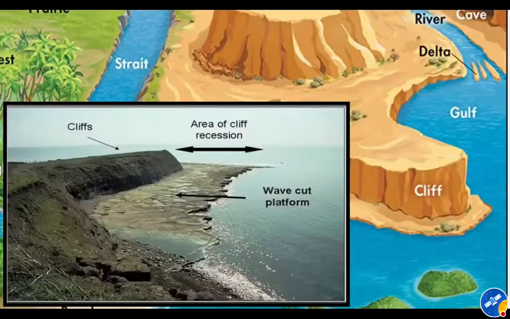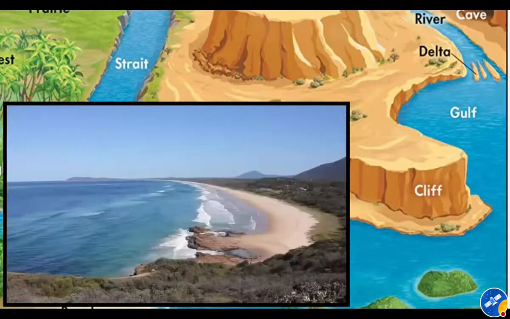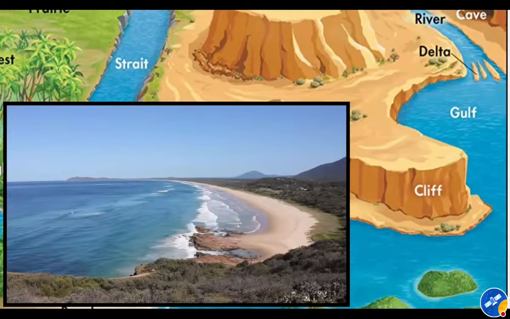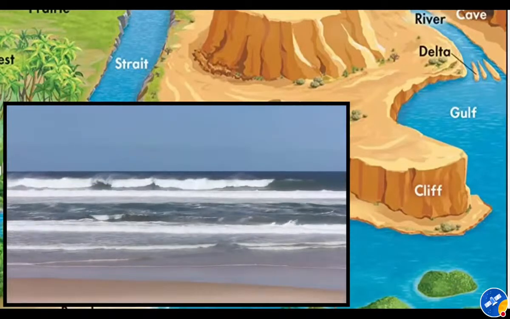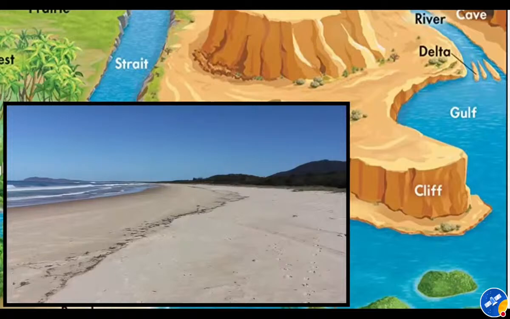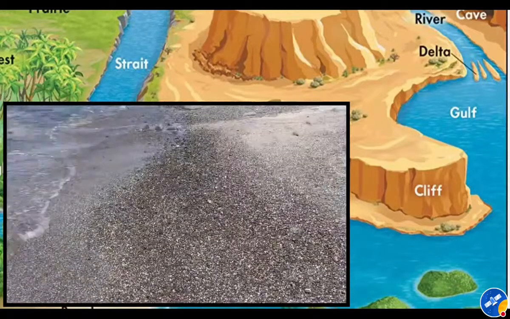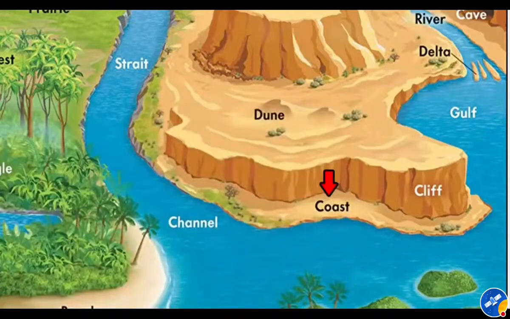Now, depending on what kind of land it is, for example, if it is a hard granite land, then it is harder to erode. Just now we saw that at the bottom of cliffs, you will find a rock hard surface, which is also called a wave-cut platform. A granite coastline takes hundreds of years to erode, but the sandy coastlines, on the other hand, change almost daily. The water slowly rises up over the shore and then slowly falls back again, leaving material behind and taking a large volume of sand. Again, big waves have a lot of energy and small waves have less energy. So based on the size of the wave and the land material, the coastal landform varies.